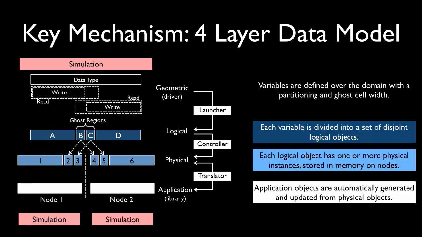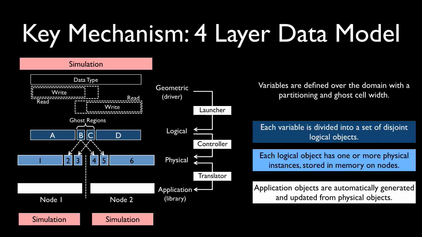As you put that together, this figure shows the whole architecture of what Nimbus is doing. The key mechanism in the system is this 4-layer data model. Up at the top, as I show, when you write your simulation loop, you describe what computations you want to do in terms of the geometric domain. So for example, I want to advect on the left, I want to advect on the right. This is then fed to a system component called the launcher, which transforms these geometric descriptions into a set of logical data objects. Logical data objects partition a variable disjointly over the domain. So these 4 bounding boxes are turned into 4 objects, A, B, C, and D, where A and D are center regions and B and C are ghost regions.